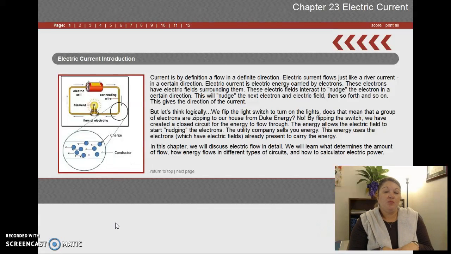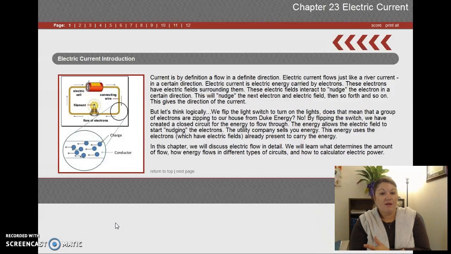As we learned in the previous chapter, every charged particle is surrounded by an electric field, right? That force field around them. But what happens is when you turn on a switch, that connects the circuit up, a complete circuit allowing energy to flow. Well, this energy flows through these electric fields, because electrons are all negatively charged, so they repulse each other. That means they all want to push apart.